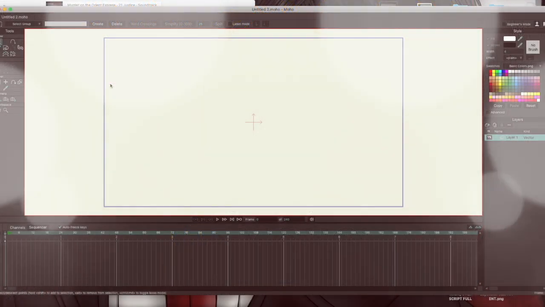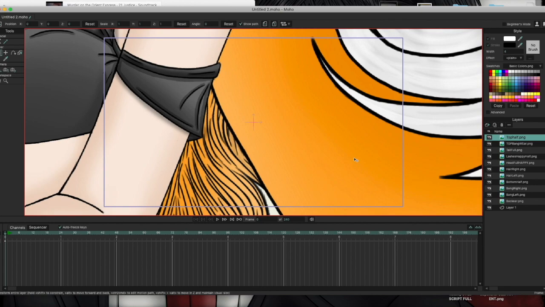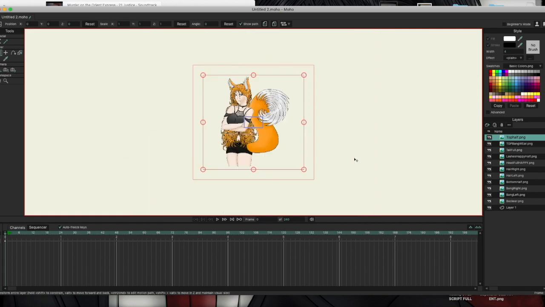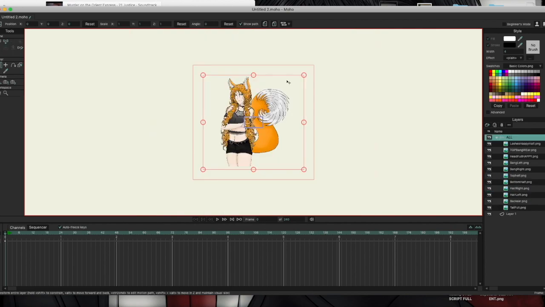After I have opened the lovely Moho, I go ahead and just slap all my pieces in there no matter what sort of order they're in. Then I take the rest of my time organizing them. And yes, in case you're asking, everything has to be perfect. It's one of my weaknesses. Moving on! After everything has been organized appropriately, it's up to me to play with the scale of it.